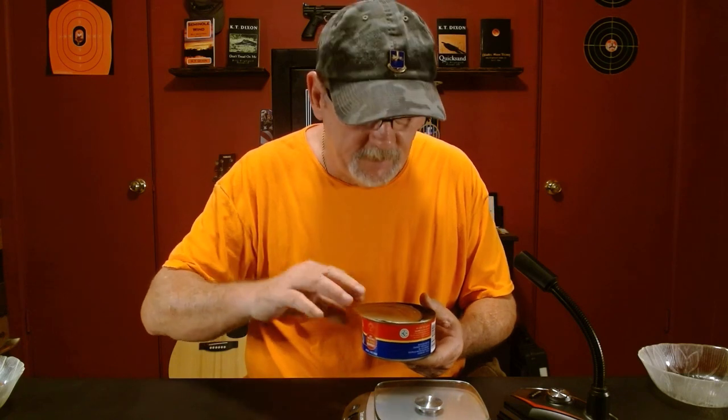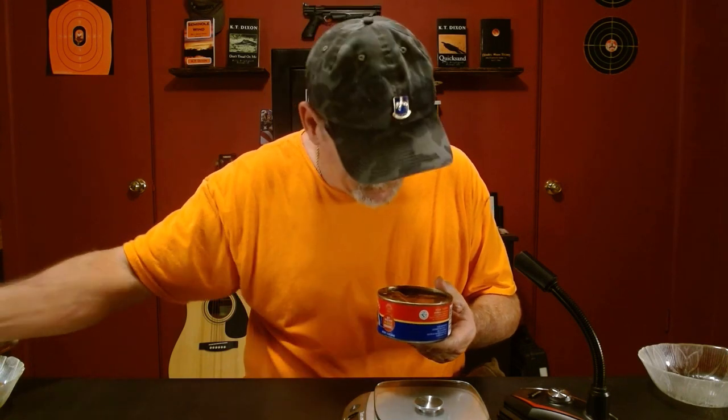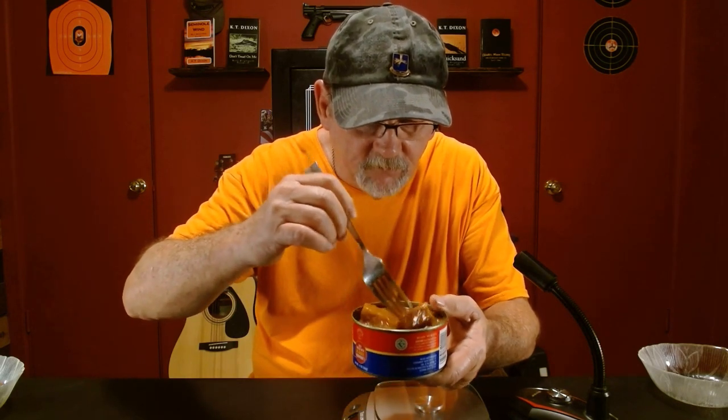All right, now let me open this other can. It doesn't have a pop top, so I have to use a can opener. Be right back with you. Okay, as you can see, we got this top off. Wow, that smells much better than the Walmart brand. And you can see it's thick. It's in more of a gravy instead of water. It's got the consistency of like Dinty Moore beef stew.